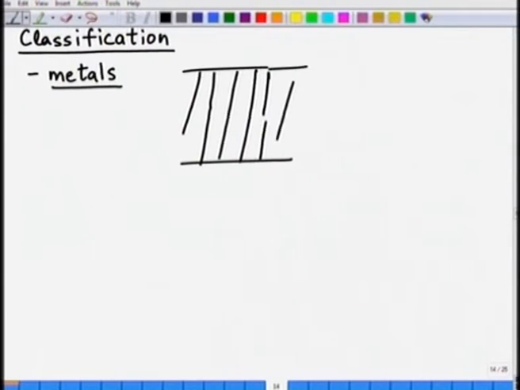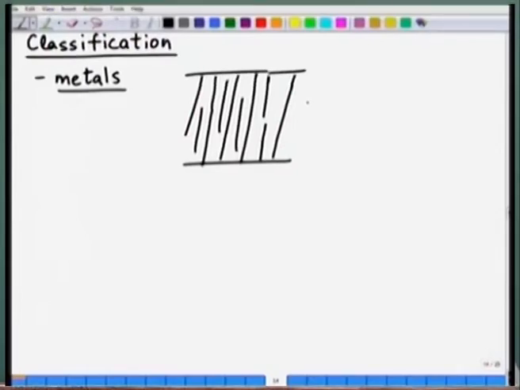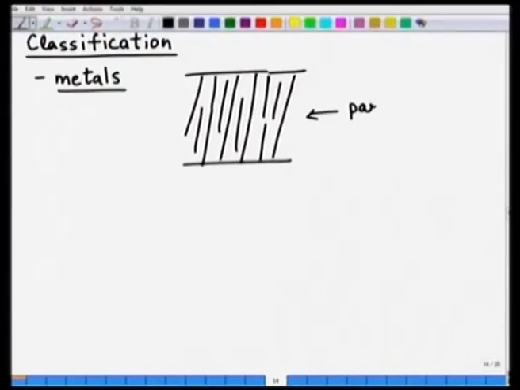Second thing is that if you have, for example, an alkali metal which has 1 electron per atom, then I will go through the details of it again in the next lecture, it will fill the band partially. If it is a continuous band, then it is not filling up completely.